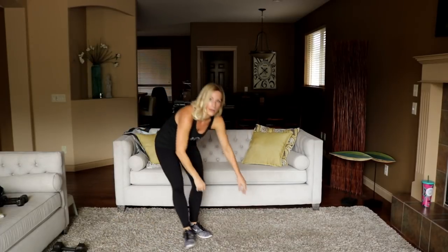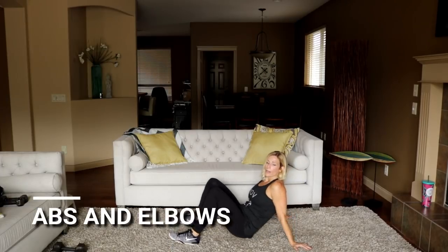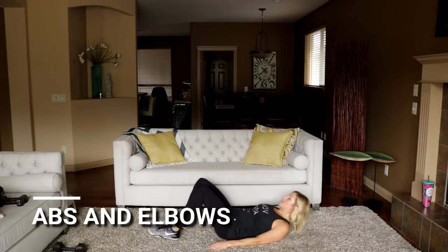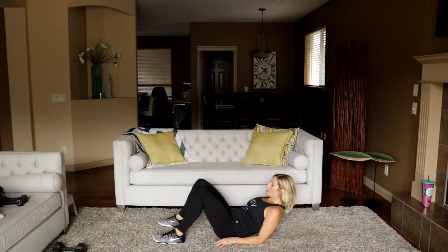Abs and elbows. That was hard. So I usually take it, ready, start. I might get up before, drink a little bit before, during, and after workout.